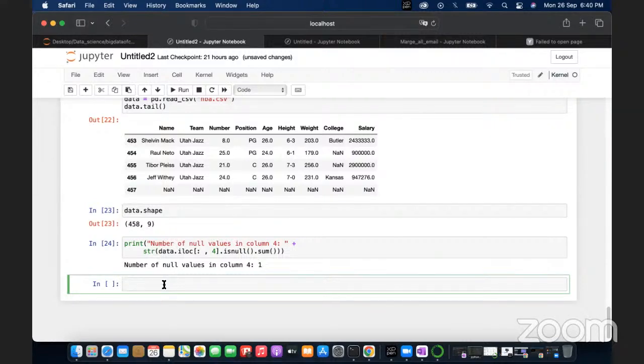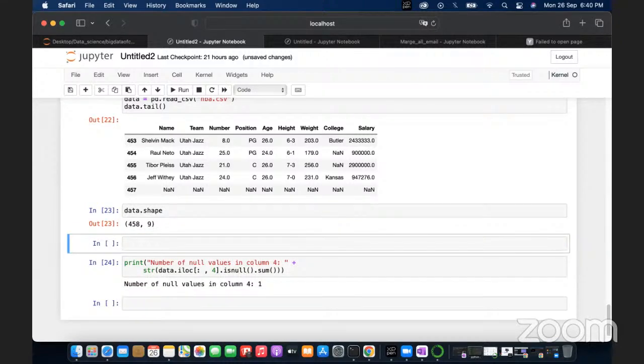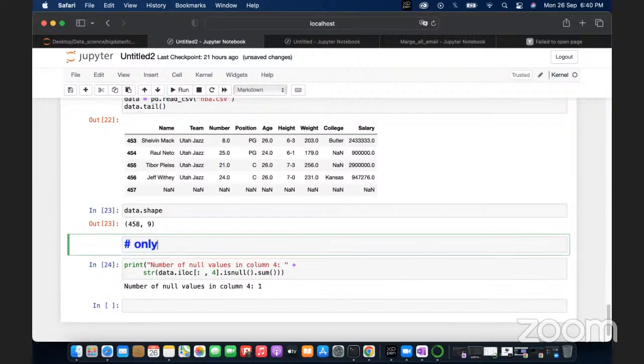Now let's see counting the null values for all the columns. I'm commenting here that this is only for a single column.